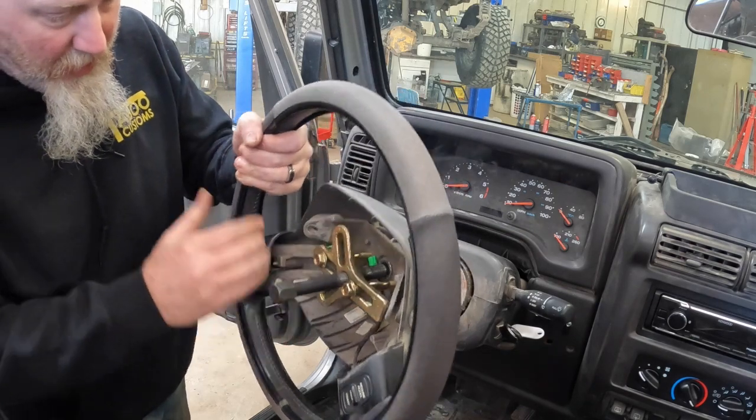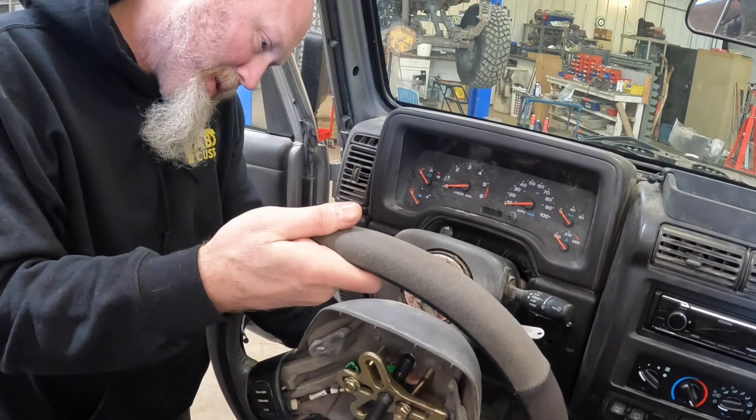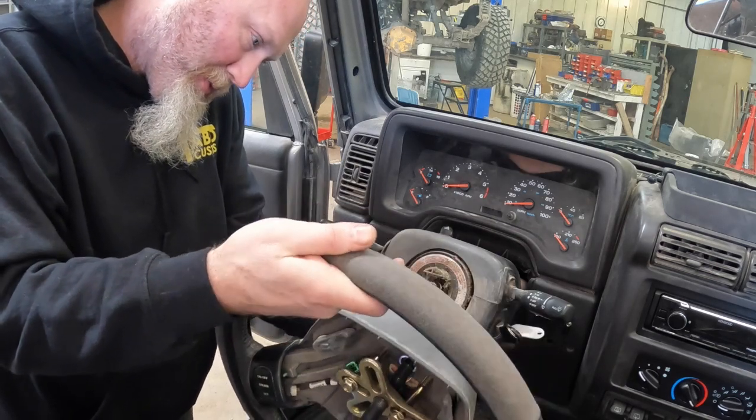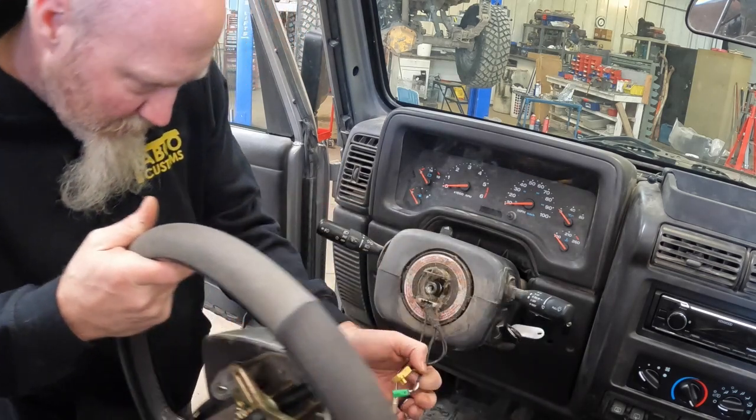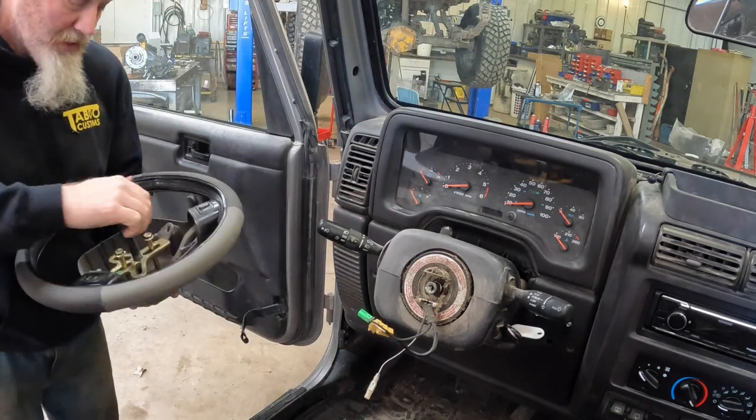Oops. Don't yank it off too fast. You've got to feed the wires you disconnected out of the holes. So once you have that done, you can set the steering wheel aside.